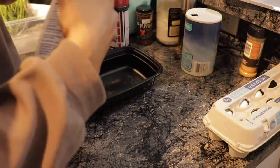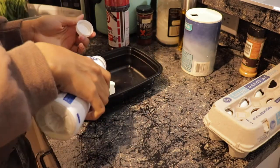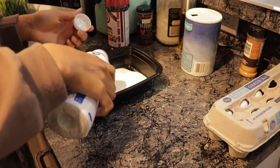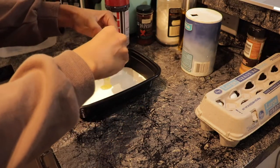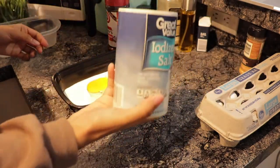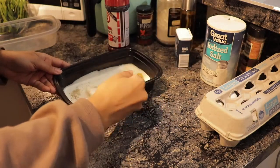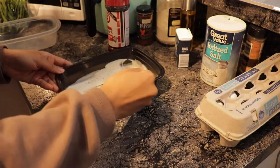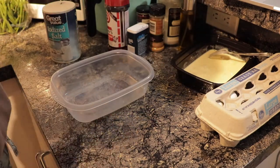And now I'm making the wet mixture for the chicken. So take some heavy whipping cream, some eggs, or just 1 egg, or more eggs depending on how much chicken you're cooking, and season it with some salt, and then you're gonna mix that up. Oh yeah, also some pepper. Whip it real good.